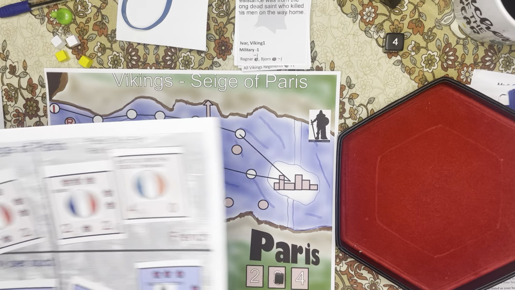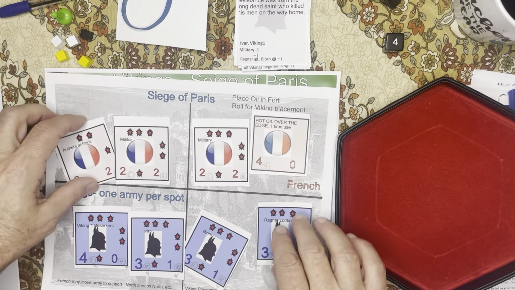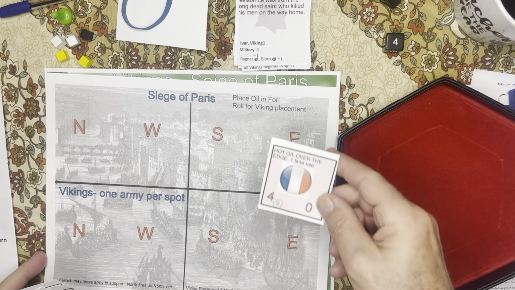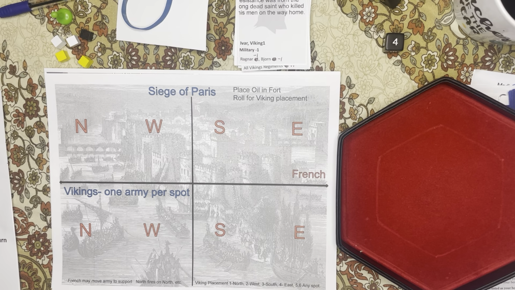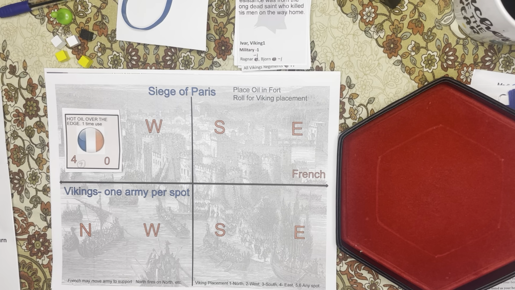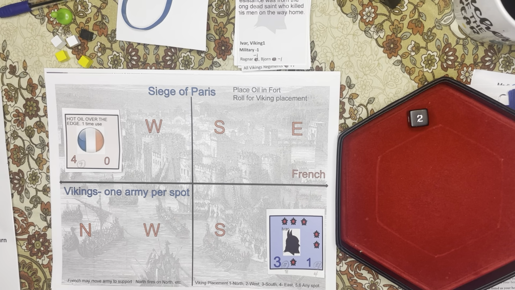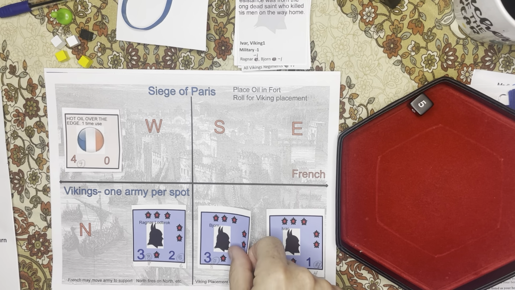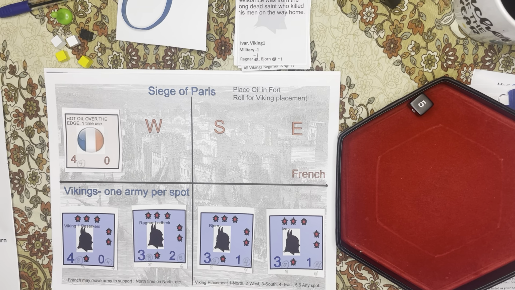Just get these off the board here. So they have stormed the palace. And the first thing you're going to do is put down the oil on one part of Paris. We'll put it in the north corner, I guess, and we'll roll for the placement of the Vikings. So 4, Ivar will go anywhere. We'll put him on the east. Next one is going to be Ragnar. Ragnar's going to go in 2. There'll be 1, 2, 3, and 4. And a 5 is anywhere, so we'll put Bjorn here and maybe the Berserkers here.